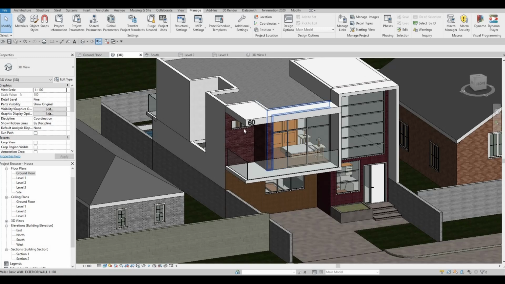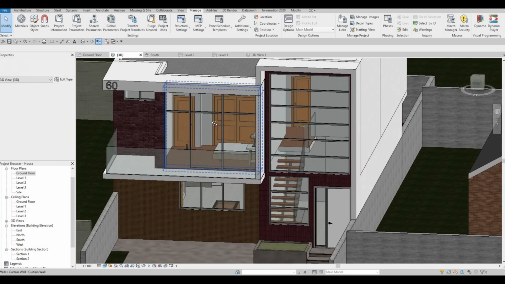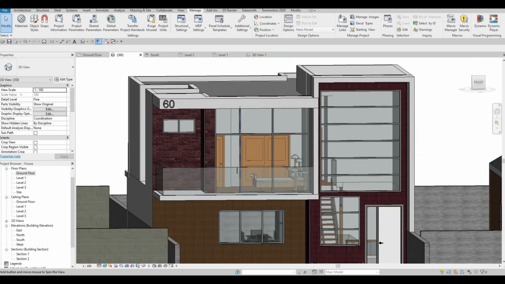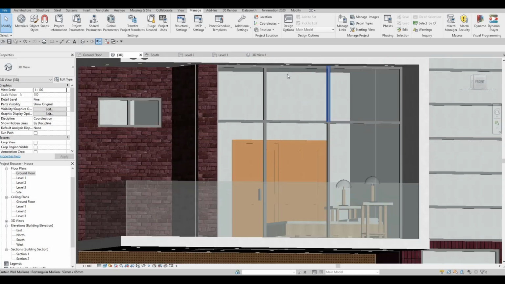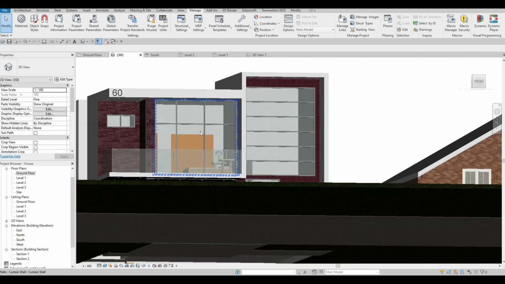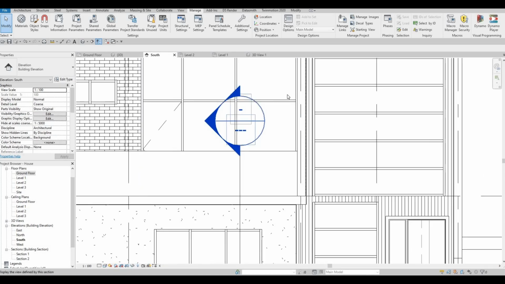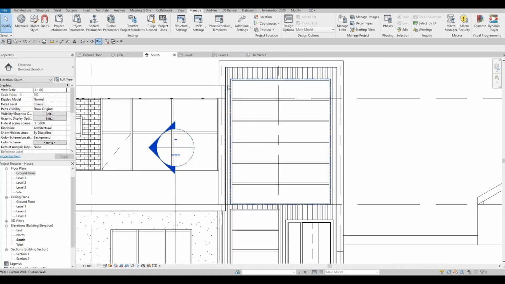And maybe I could maximize it here, but I don't want that because it might look funny. So I'm just maximizing the windows like that. Here I still want to create some gap here, so that's why I left it like this.